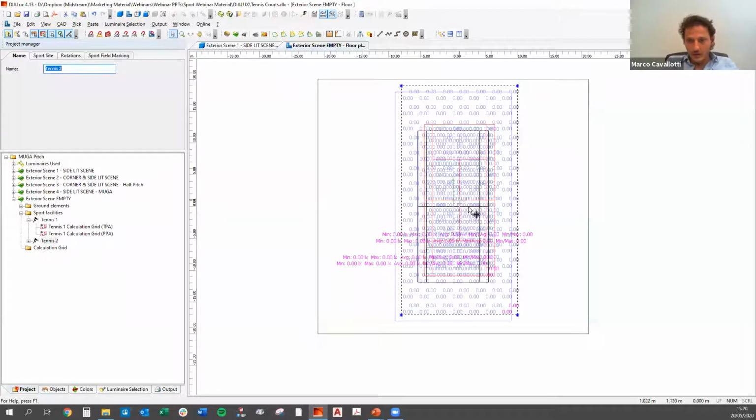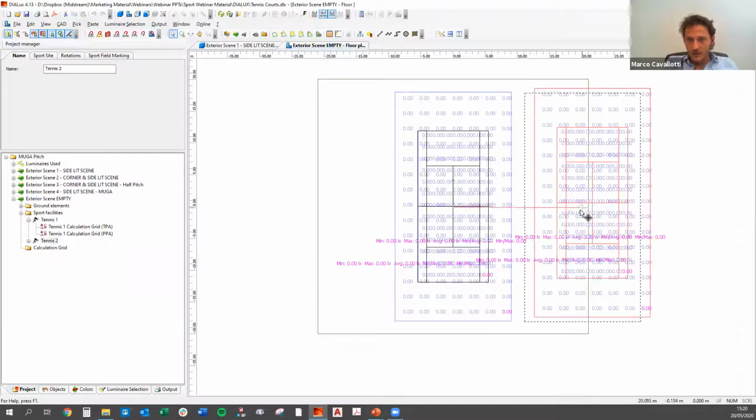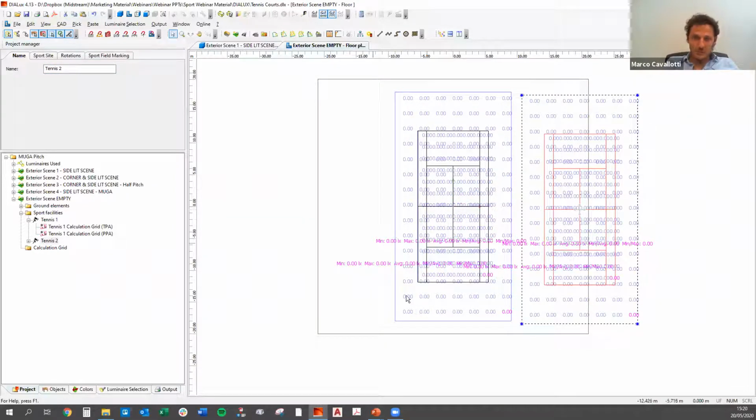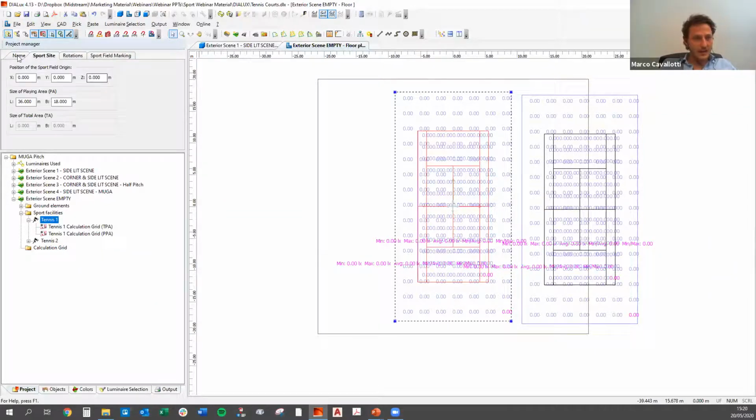You can move it easily in your lighting scene, but for tennis purpose, it's very important the location of the 2 courts or whatever sports facilities you have with the coordinates of our exterior scene. This means that we have to select each tennis court and go on the sports side manager box and move it according to the coordinates.